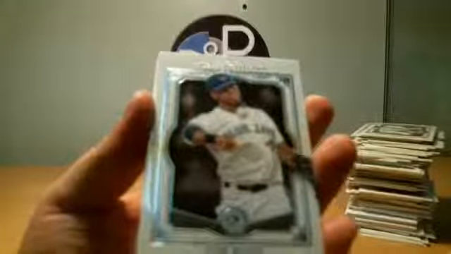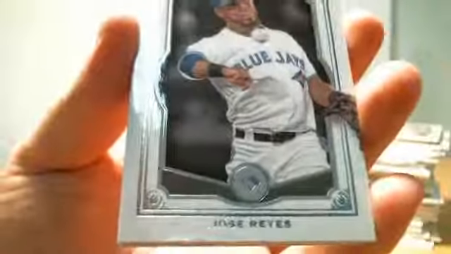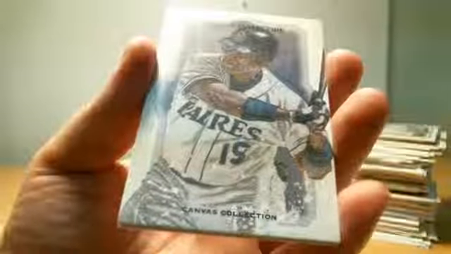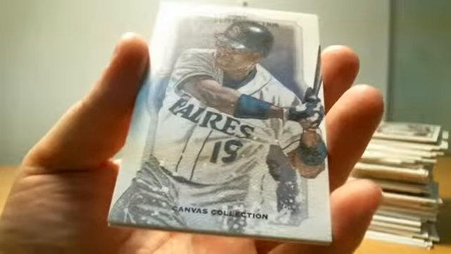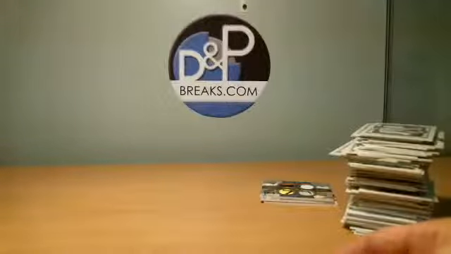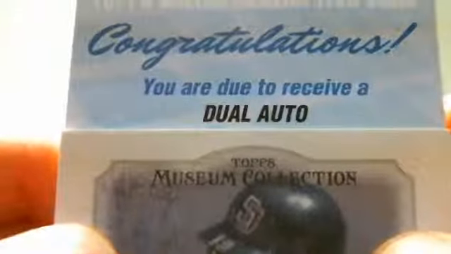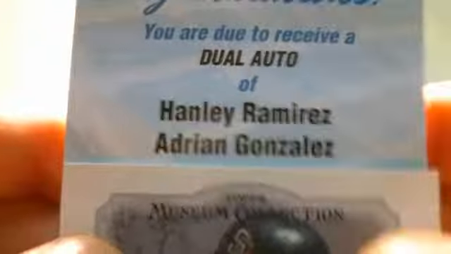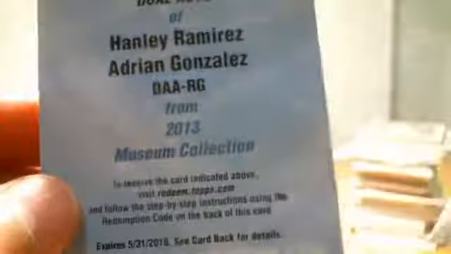On the front, we got a Jose Reyes. There we go. And we got a Will Clark. We got a canvas collection. Not sure who that's supposed to be. Oh, Tony Gwynn. There we go. Now from the back, we've got a Roy Halladay at a 424. And our hit in this pack is going to be a redemption for a dual auto of Hanley Ramirez and Adrian Gonzalez. No numbering or anything on that.